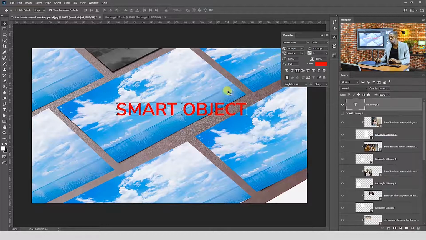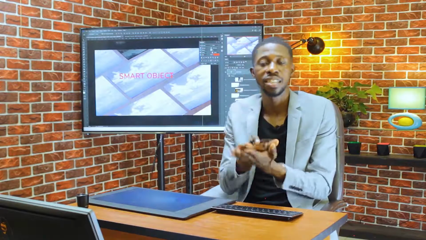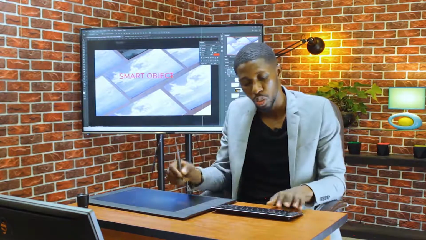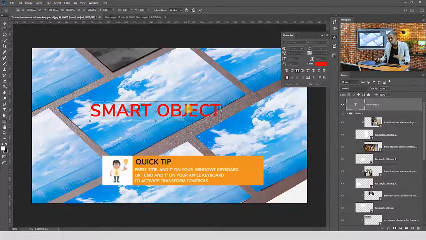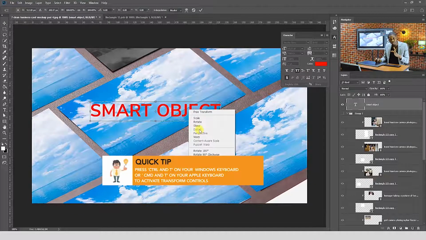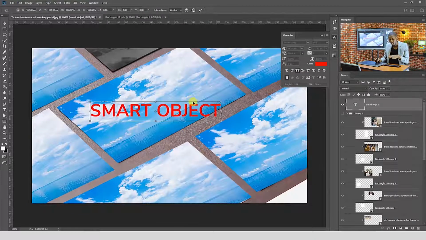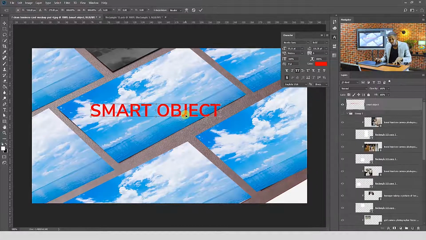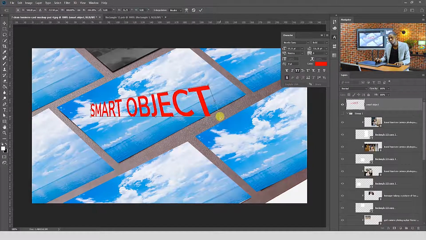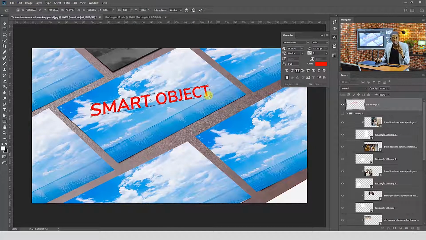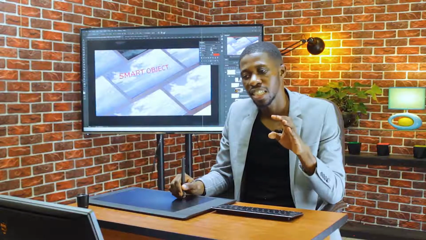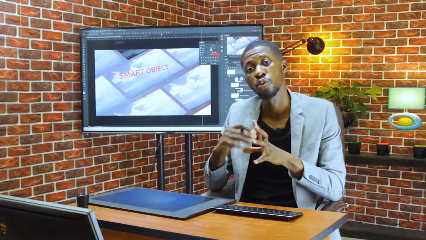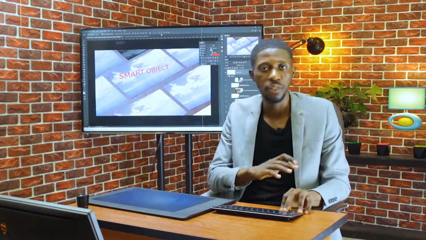What normally you want to do with text is, if you want to place this text in a perspective view, like I talked to you about how to use show transform control. If you press Control T and you right click, you can see that you don't see the distort feature. Why? Because to see the distort feature, you have to rasterize the text. This way of doing this will do two things. One, it will pixelate the text, and two, just in case, let's say it's a work you are sending to a client and the client says he doesn't want that text, you have to do it all over again. So let me save you that time.